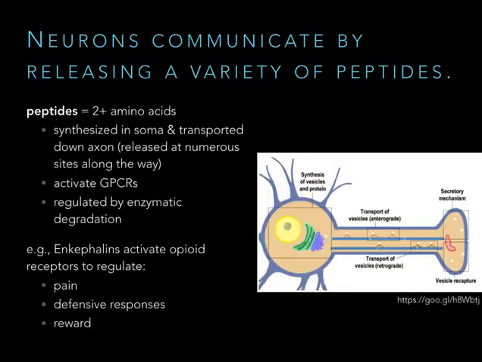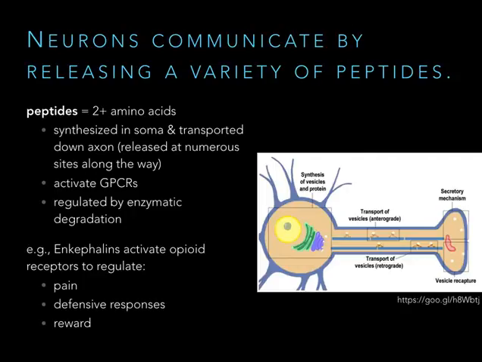Now there are, of course, peptide transmitters. So neuropeptides are a very diverse group of neurotransmitters. These are fairly costly to make because we can't recycle them like we do our classical transmitters. Instead, we have to synthesize them de novo every time we want them. And only very strong levels of neural activity will induce their release. But just like the other neuromodulatory transmitters, when they are released, they will activate the G protein coupled receptors and cause some long-lived change in nerve cell function.